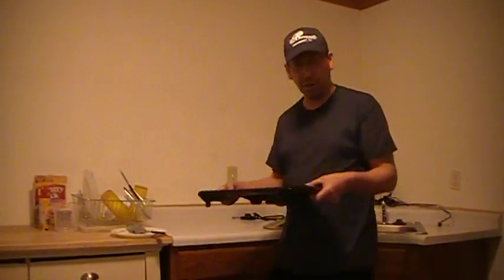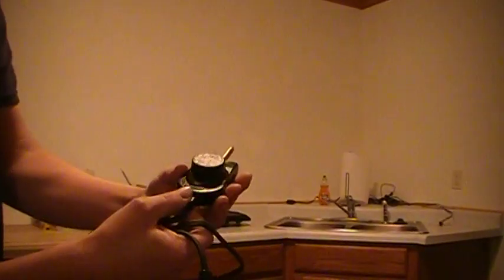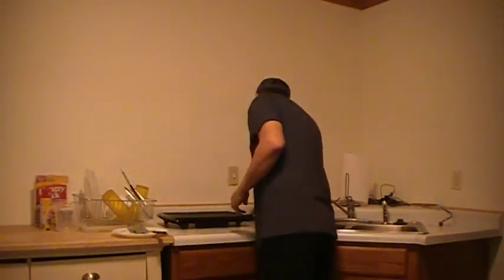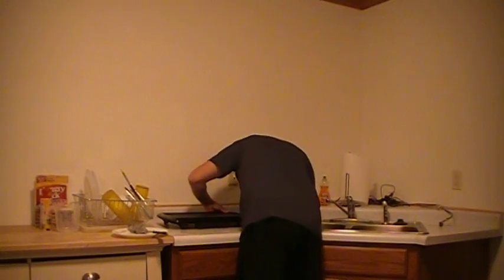That's basically what it looks like. Let me bring it before the camera here. It's real lightweight so you can pick it up like that. And this of course plugs right into it — you just set it to your temperature setting. This pilot light here will come on as soon as you put power to it. When the pilot light goes off, your cooking surface is hot enough to cook. It's pretty freaking self-explanatory, so we'll just get that plugged in there.